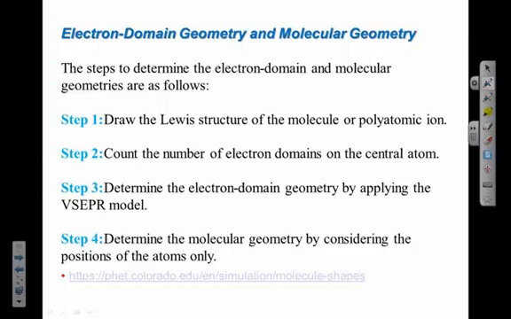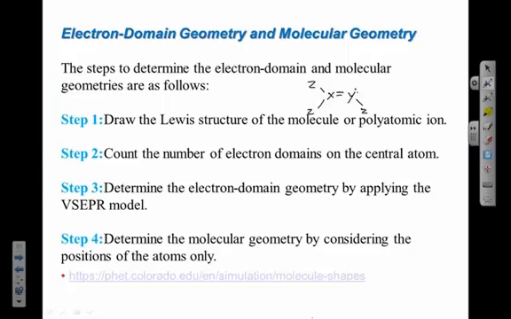Then look at each central atom in the structure. If the structure has only one central atom, and all the other atoms are attached to it, then you only need to label one geometry for that one atom. If your Lewis structure has more than one central atom, something like this, I need to label the geometry for X, and I need to label the geometry for Y. They may or may not have the same geometry. I have to analyze them one at a time. So I would do each of these steps for X, and then I would separately do each of these steps for Y.